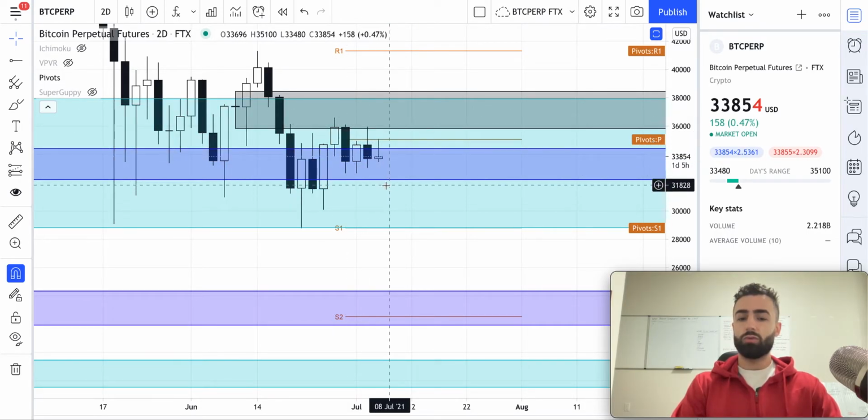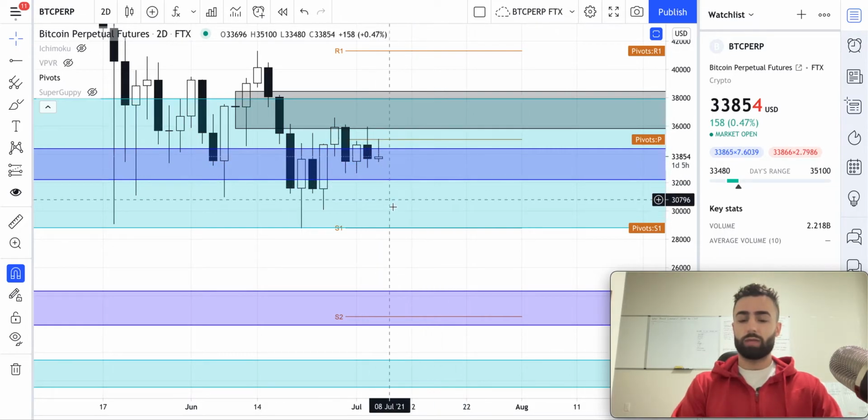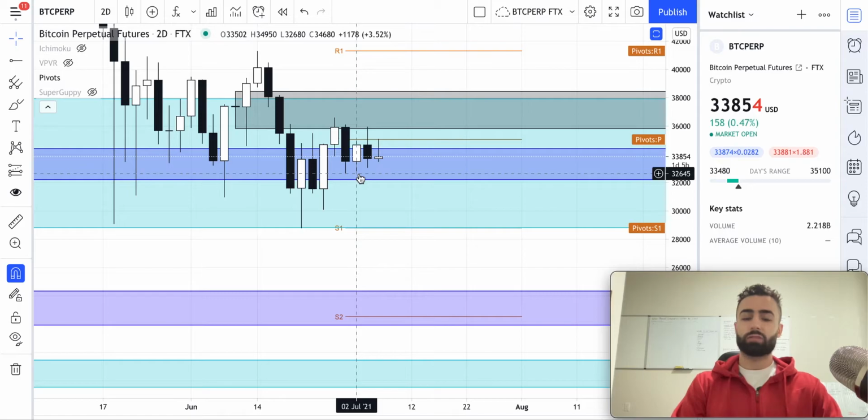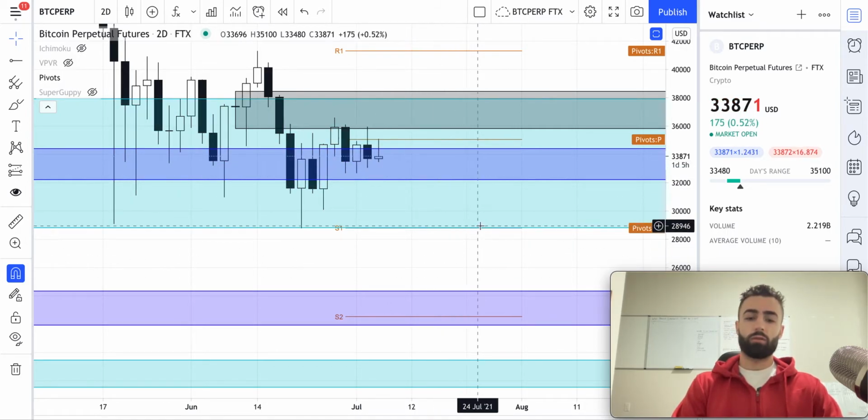Now, if we get two 2-day candle closes below this low right here at 32,680, what will happen is we'll form a very strong resistance level for price around this zone here. We'll see what we end up getting in the subsequent days, but that will likely suppress price, and we'll go down below the light blue weekly level that we're currently in.